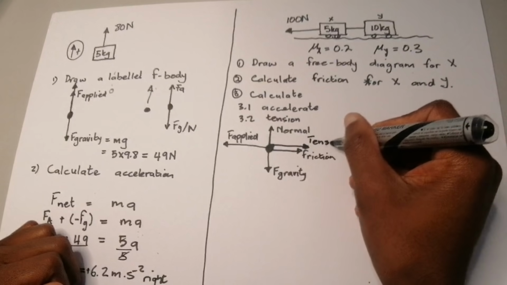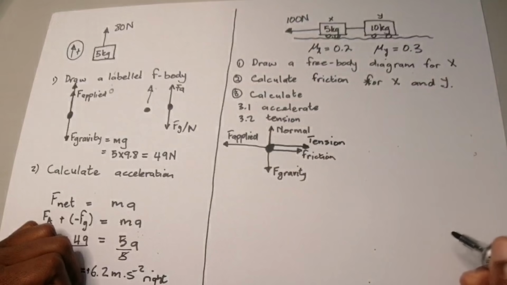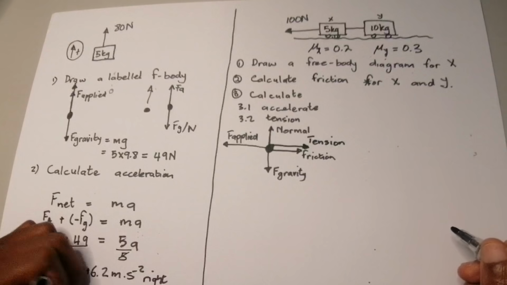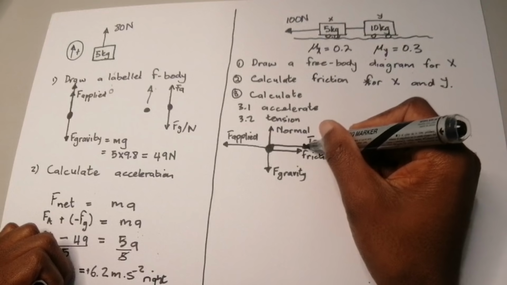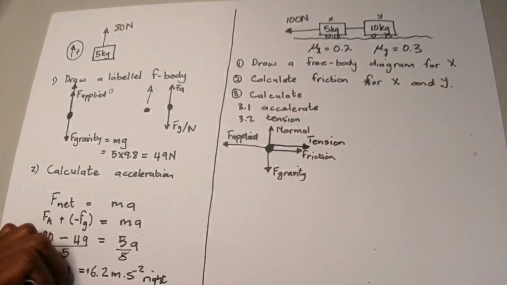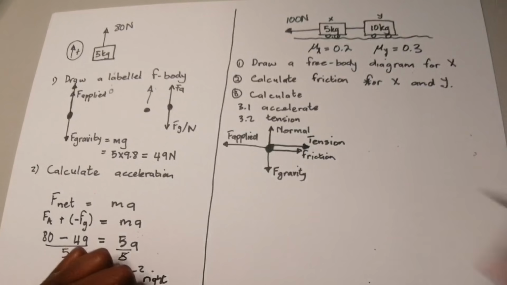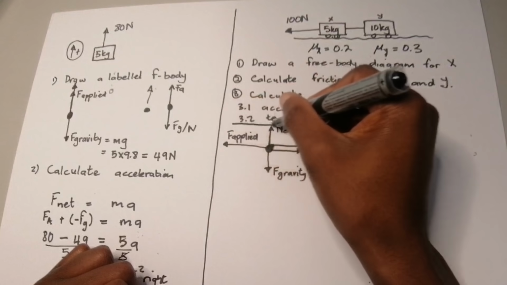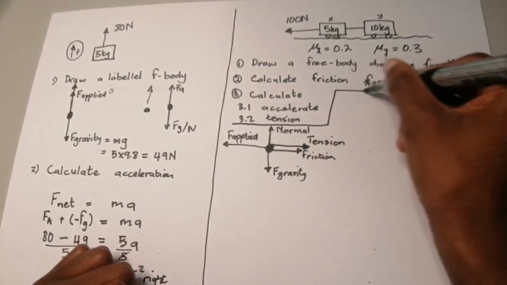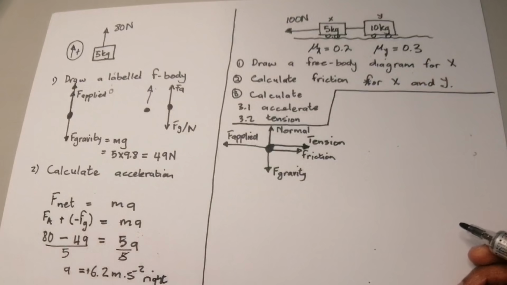Now, some of you might ask me, but how do you know whether the tension will be bigger than the frictional force? Actually, I don't, okay? But it's just an assumption that I'm making, right? As I said to you, the examiner will not necessarily be very strict about those issues because at the moment, obviously, we don't have any values attached to that, okay? Right, now, what I want to do whilst I'm at it. Okay, let me just create some space here.